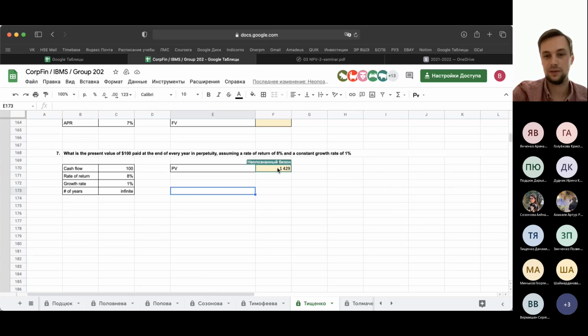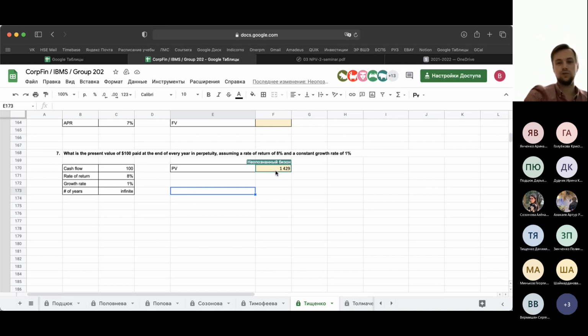Okay, so basically, Daniil, what does this value mean? As I understood, it is the amount that we must set aside today if we want to provide a perpetual stream of income that keeps pace with the growth rate on costs. But that's my understanding; delving deeper into this theme, I didn't understand why it is perpetual, like eternal, because even having this amount of money, sooner or later it will end up. Why is it perpetual? I didn't understand this moment.